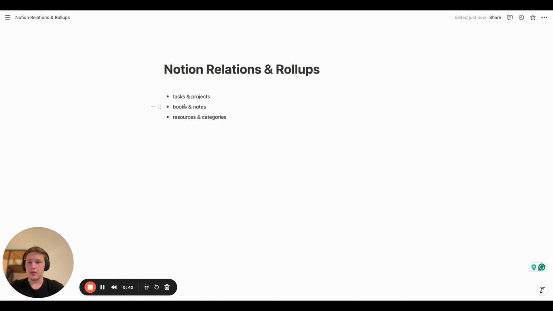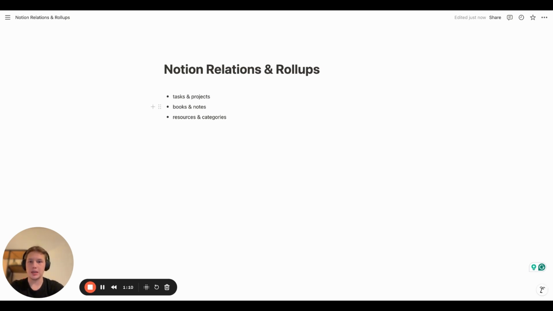If you have a list of books and a list of notes and you want to specify which note relates to which book, or let's say you have resources like articles, videos and so on, and you want to categorize them. So you make two databases, one for resources and another for categories, and you create a relation between those databases.